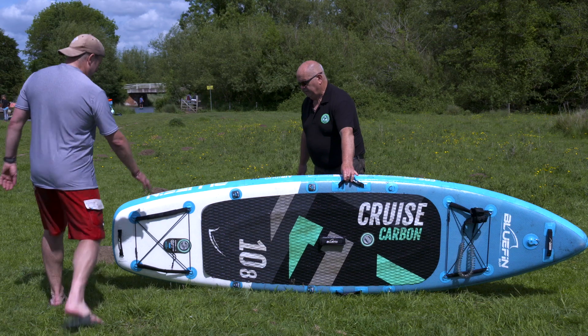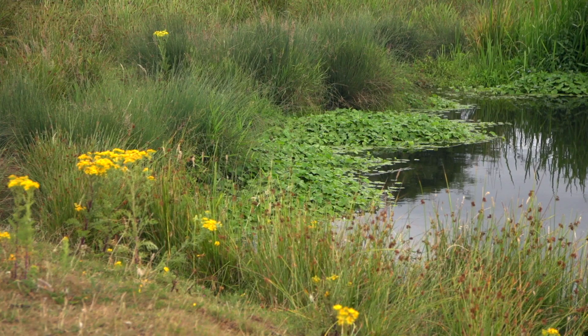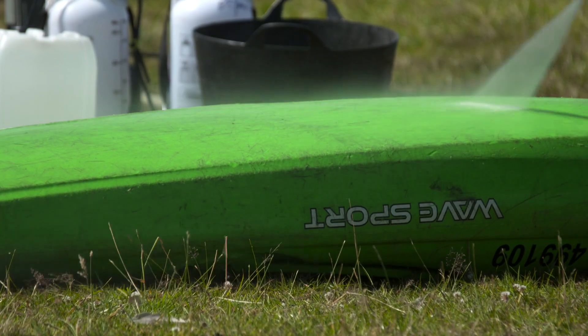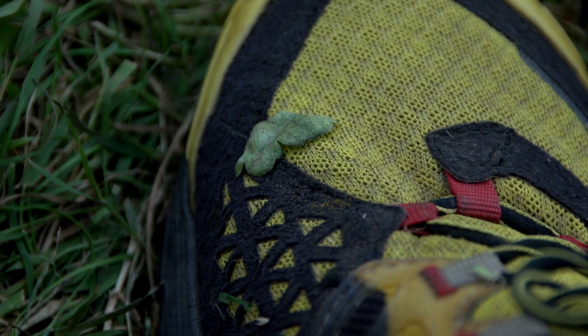On this particular occasion today we're focusing on floating Pennywort. We're washing off boats, power washing SUPs and so on. But is that to say that when you leave this site you're going to check your boots, for example, to make sure that you haven't got fragments of invasive plant species within the tread of your boots? That's how diligent we now need to be — because we've already got a problem.